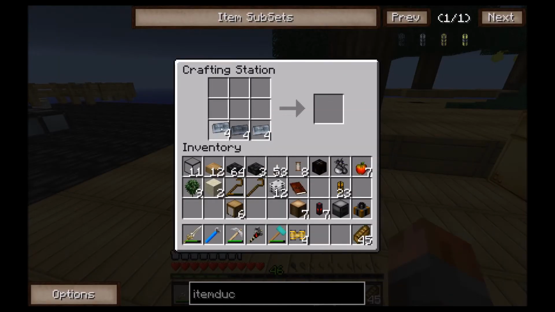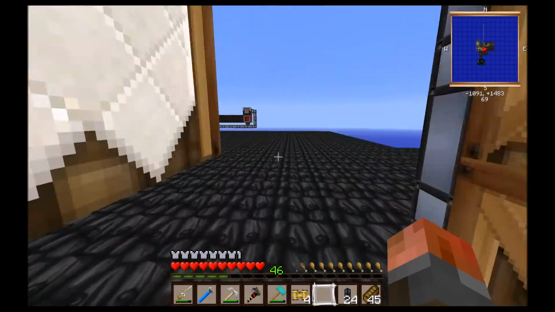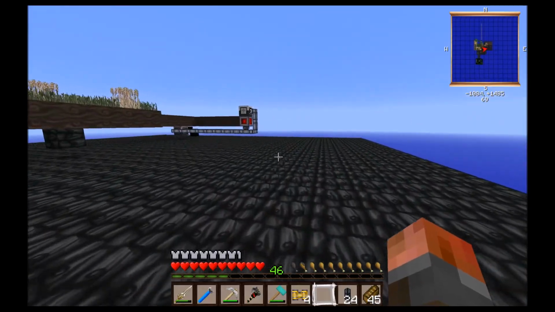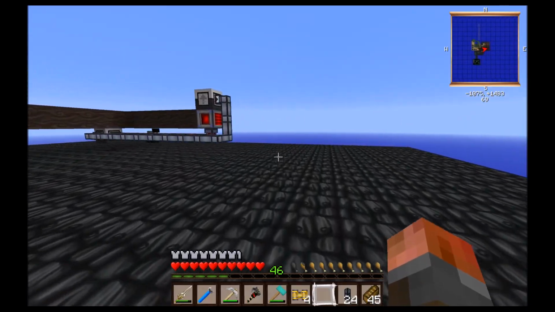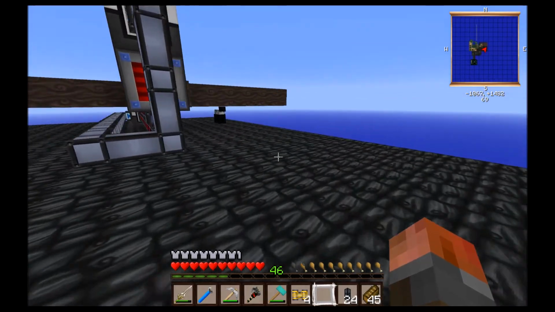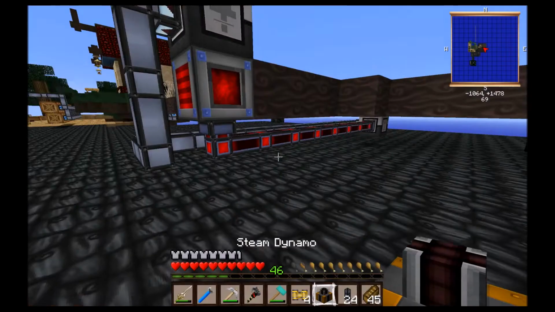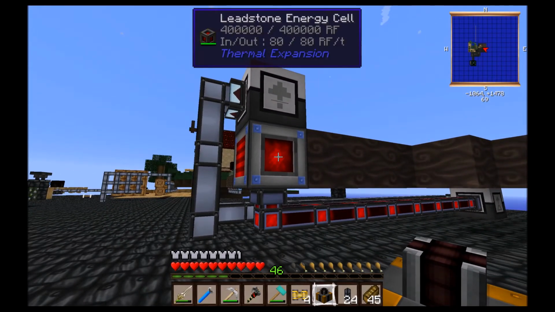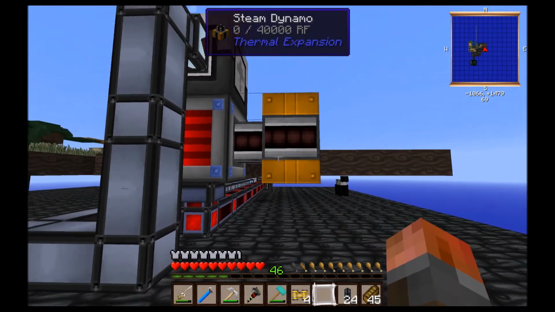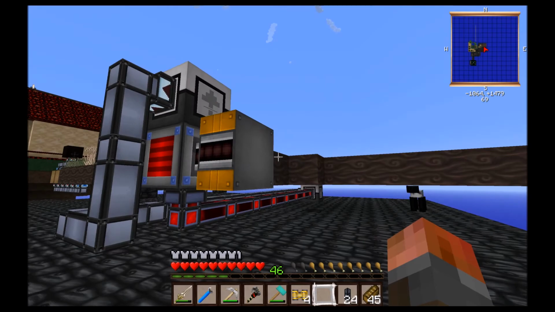Anyway, that's for later. Now let's just get some of those. Do have a bucket, good. So what we want to do, let's set this up backwards. We want a steam dynamo going in here. Think we do this side? Yeah, let's do this side. That will charge the Leadstone energy cell. It's still full at the moment.